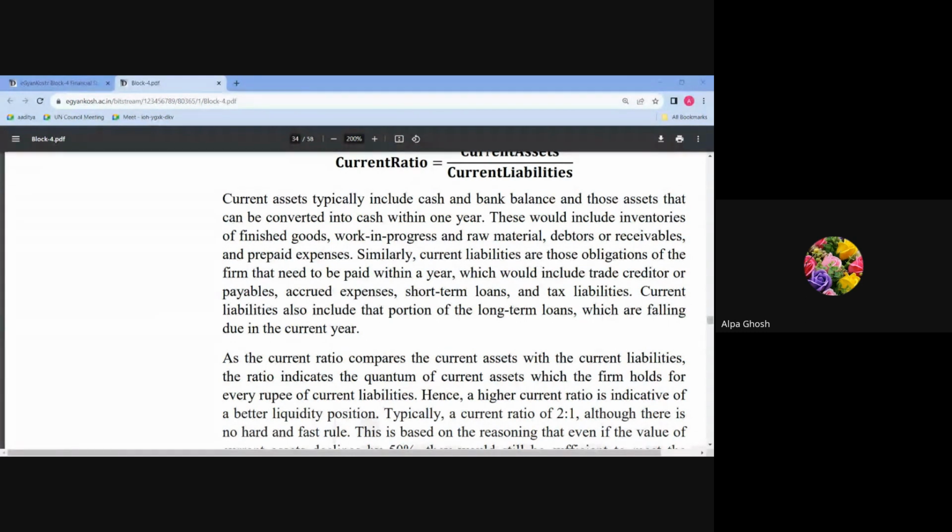So it depends on the organization what they want to do, but the base of getting the information is your financial statements, either your profit and loss account, that is the income statement, or the balance sheet. So whenever you want to prepare these ratios, you want to analyze these ratios, you need to first prepare the financial statements. Then only you can go with the rest of the ratios.